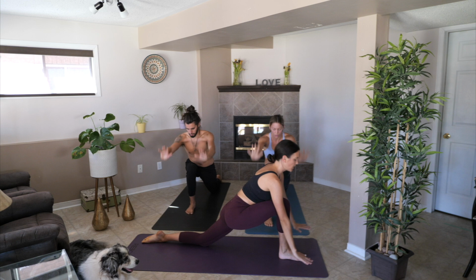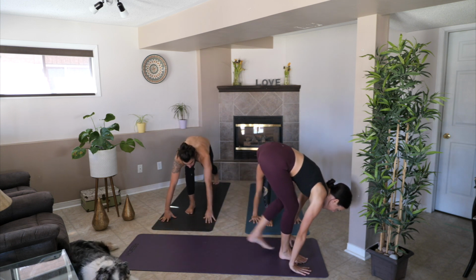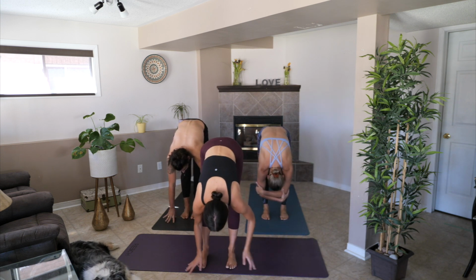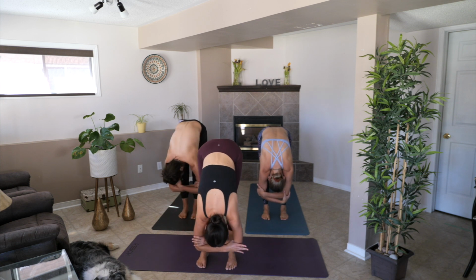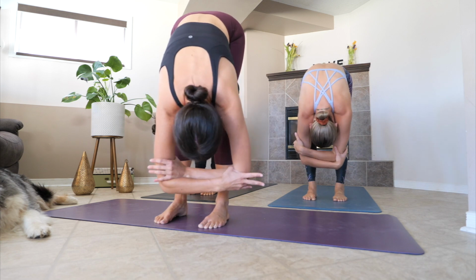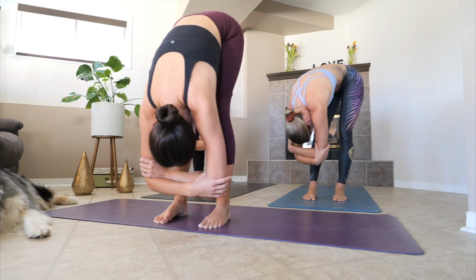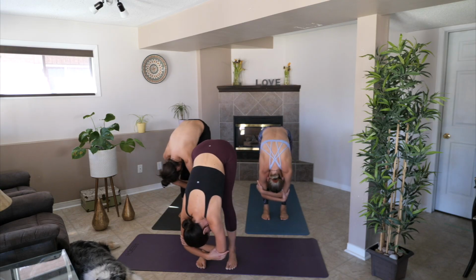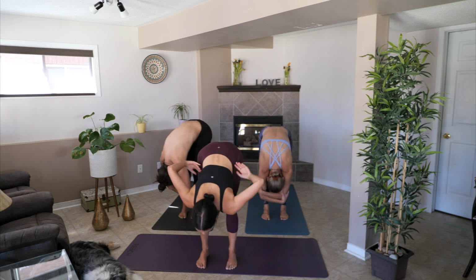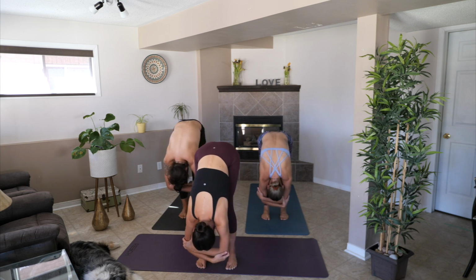Exhale, planting the hands on the ground, rocking back into that back leg, stepping forward to the top of your mat. Amazing. Here we're going to do a nice forward fold. So just crossing opposite hand to opposite elbow. You can sway side to side. Shake out your head, yes and no. And again, letting your knees bend as much as you need to really let that belly fall forward and release that upper back and neck.